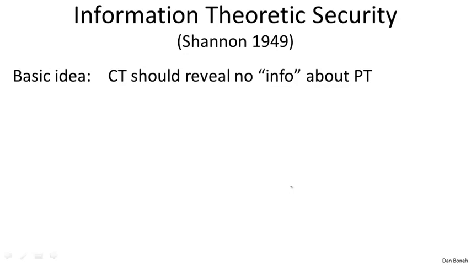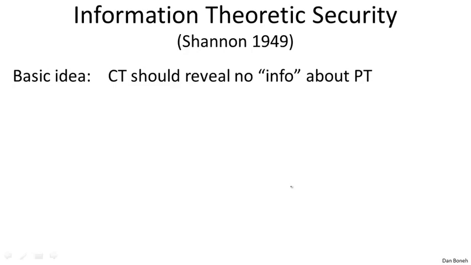So the idea behind Shannon's definition of security is the following. Basically, if all you get to see is the ciphertext, then you should learn absolutely nothing about the plaintext. In other words, the ciphertext should reveal no information about the plaintext. And you see why it took someone who invented information theory to come up with this notion, because he had to formally explain what information about the plaintext actually means. Okay? So that's what Shannon did.